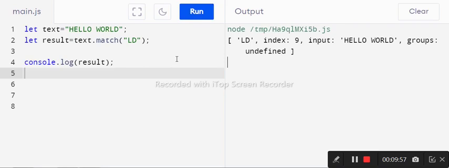It prints the index 9. 1 2 3 4 5 6 7 8 9, L and D. After that, another method is repeat.